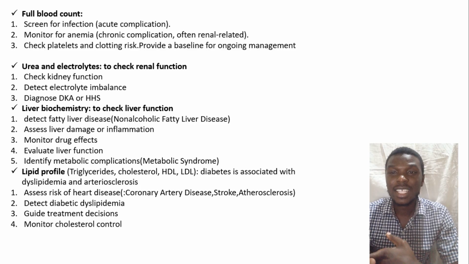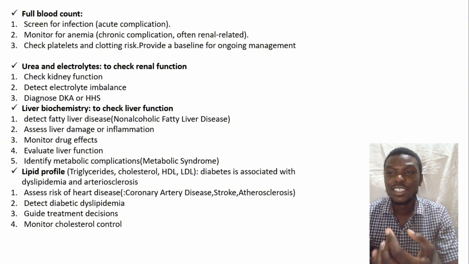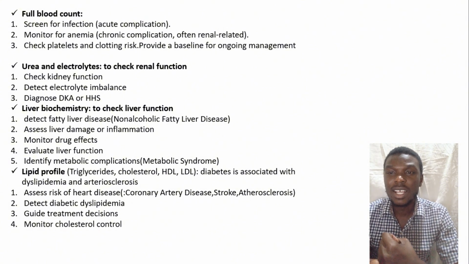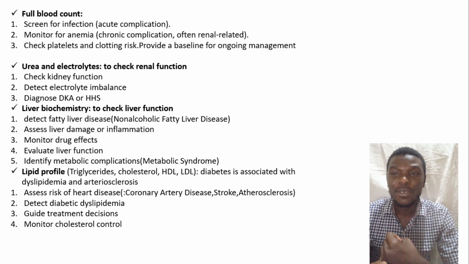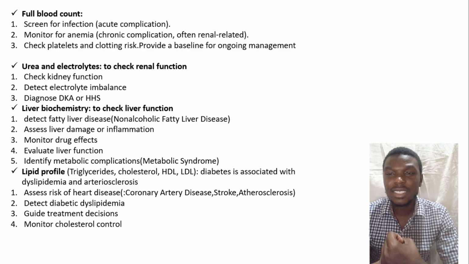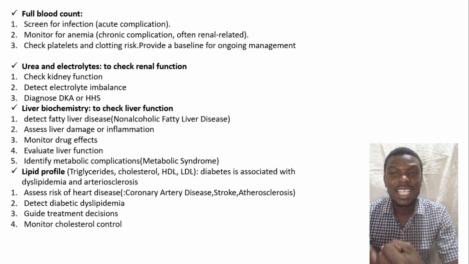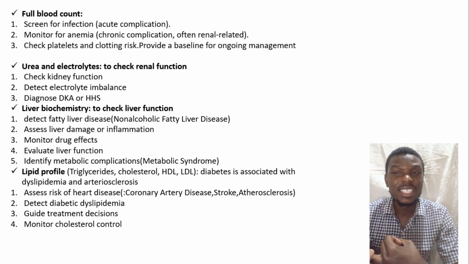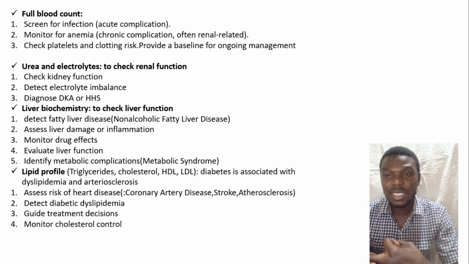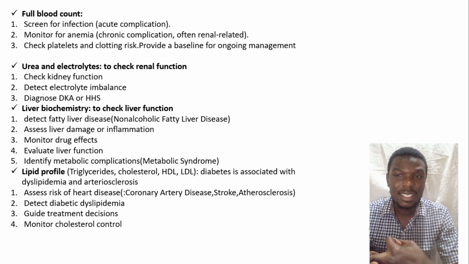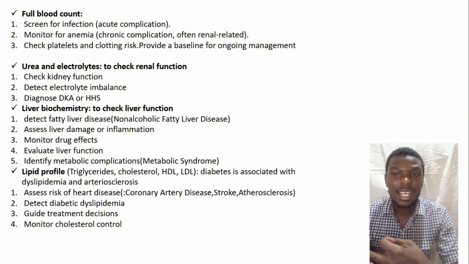Then you also want to check their liver. So you do a liver biochemistry to check for liver function. So you're looking for, you're detecting fatty liver disease, non-alcoholic fatty liver disease. You're checking for any damage or inflammation. Then you can also use it to monitor drug effects and function.